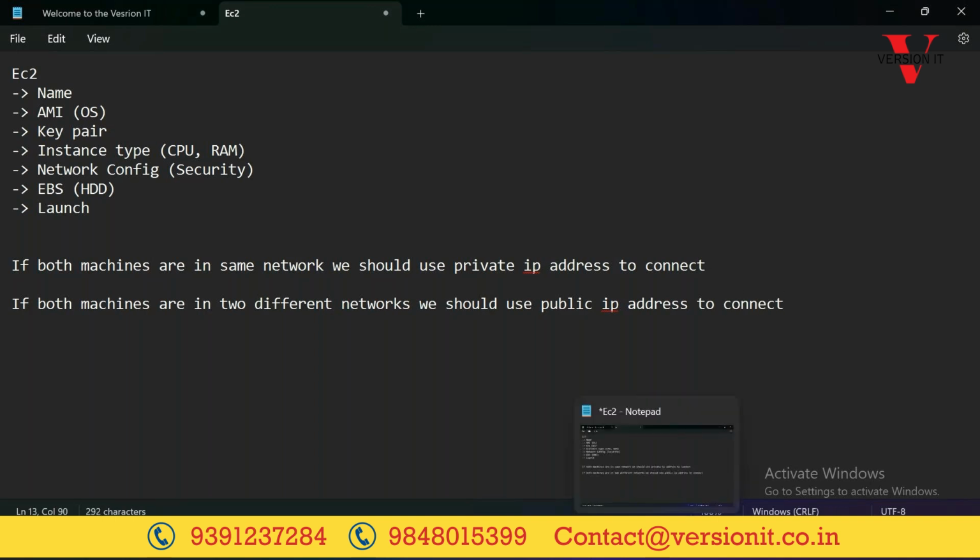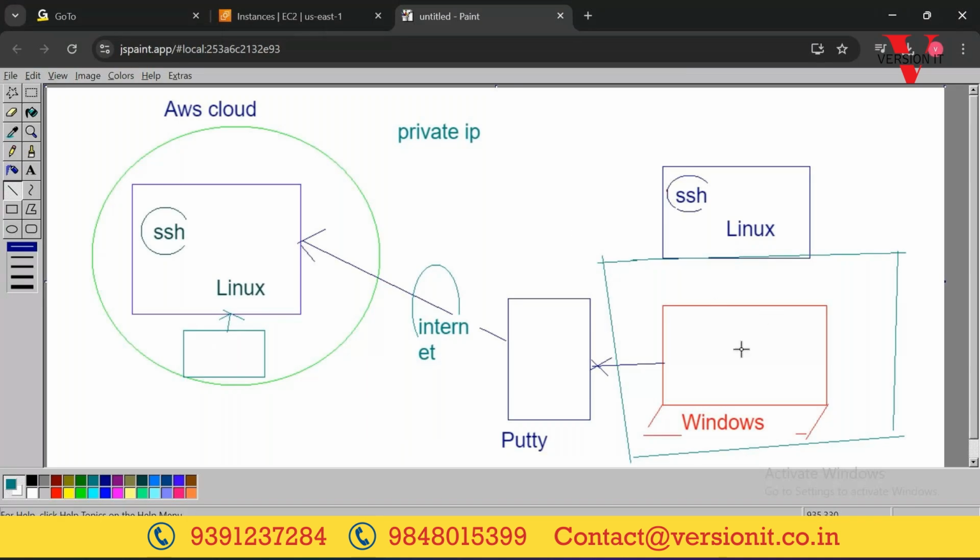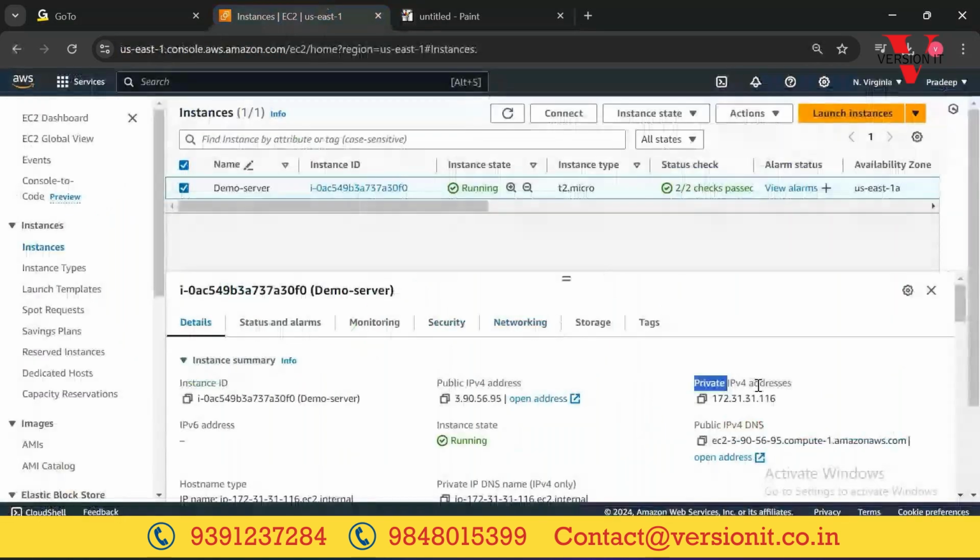Now one machine, my Windows, is in my home network, and I'm having a server which is in AWS cloud network. Now public IP address I should use. If both machines are in the same network, then private IP address. Now let's go ahead and take the public IP address.